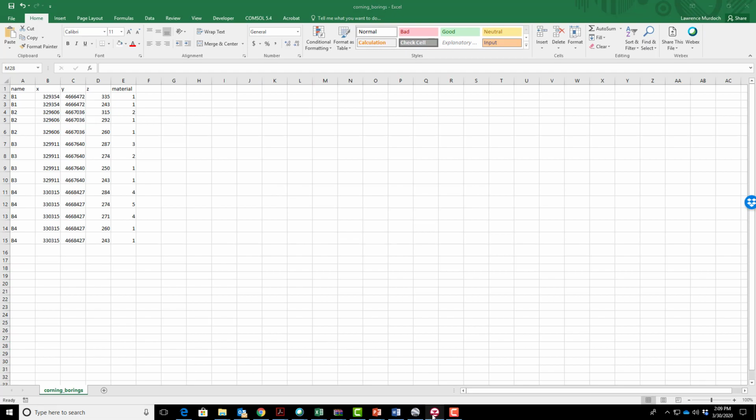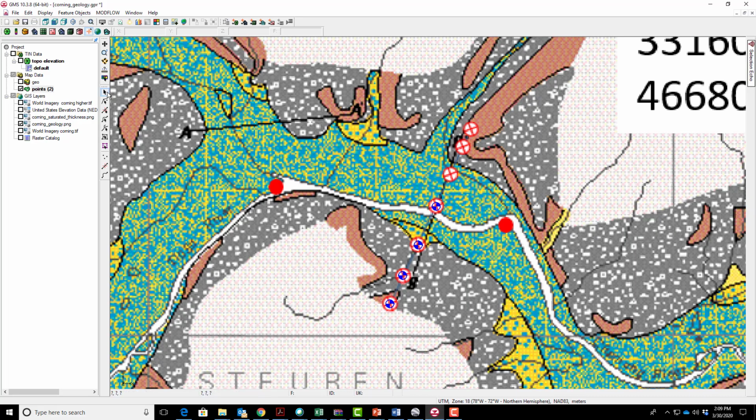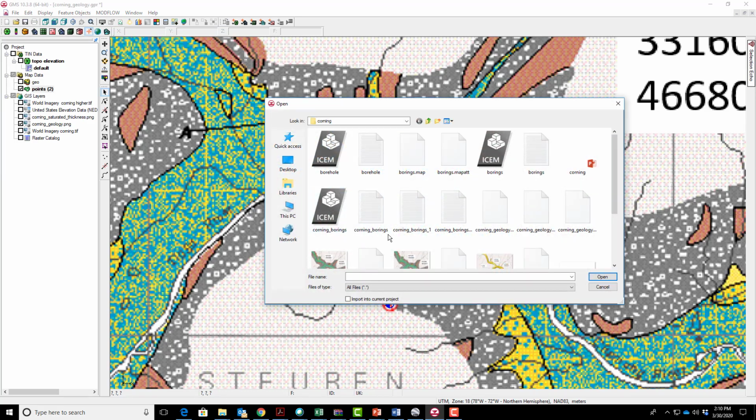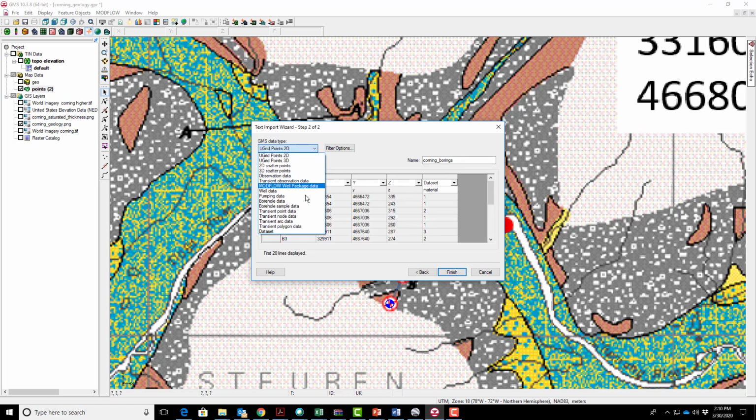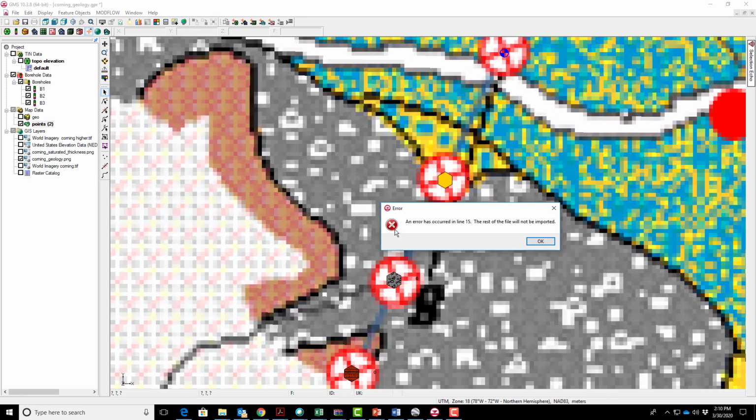So you can go and bring that in, but you'll see that there's going to be a problem. So there's the text file. And there's the familiar format. We go and have a heading row and select borehole data. But there's a problem. It says an error has occurred in line 15.